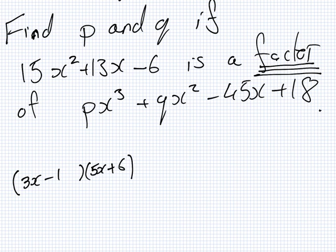Why are you allowed to do that? So this is important. If I tell you that this is a factor, how do we know that these are factors? Do we know? Are they always factors? Must they be factors? Just because this is a factor doesn't necessarily mean automatically that these are factors. Or does it? You have to think about it. You can't just jump and say, well, this is a factor, so each of these is a factor. You need to think about it.